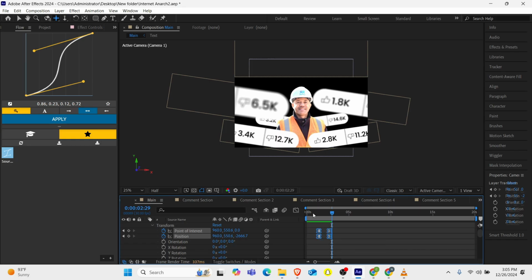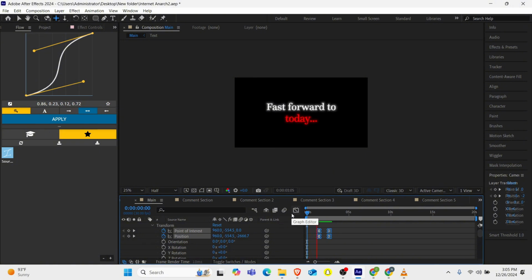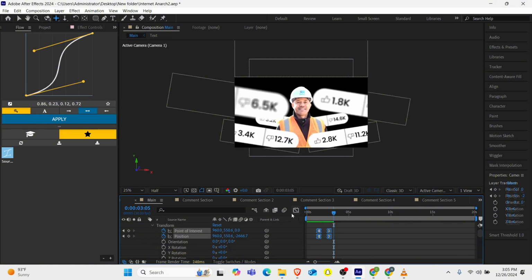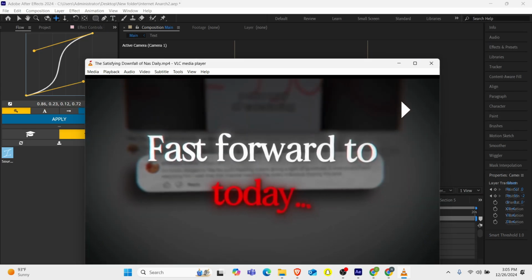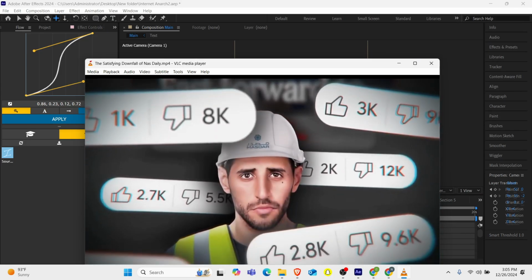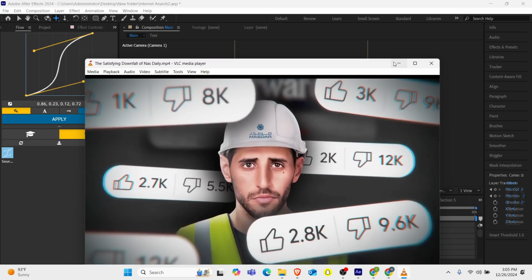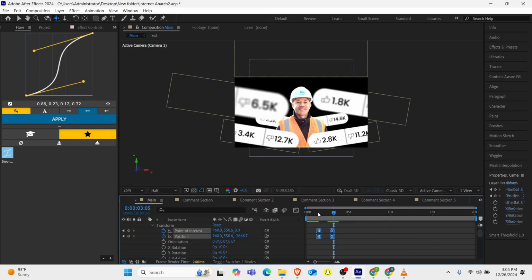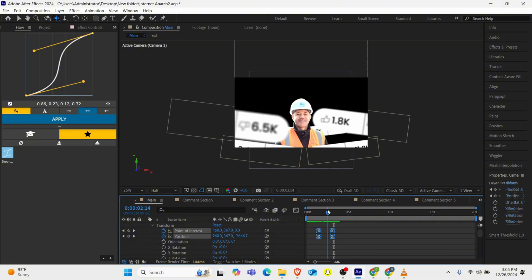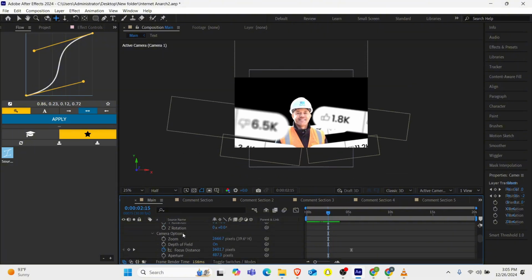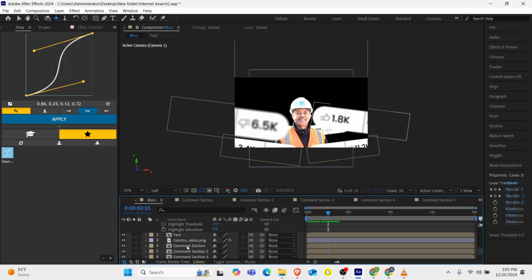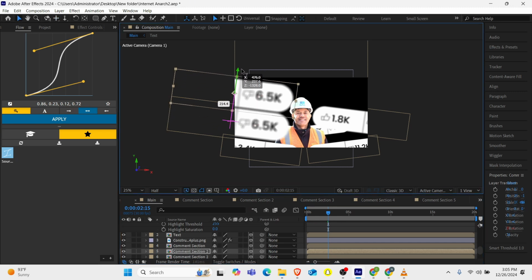Yeah, so this is how it looks. I'll just adjust the keyframes a little bit because I want it to have a smooth movement. When I'm done, now I need to create another section. But I'm not going to go all the way to do what I did first. All I have to do is duplicate one section. So I duplicate section 2 by Ctrl D, then raise it up like this.